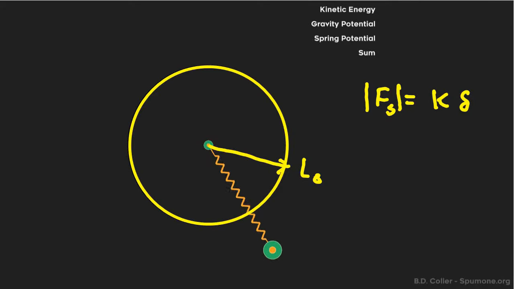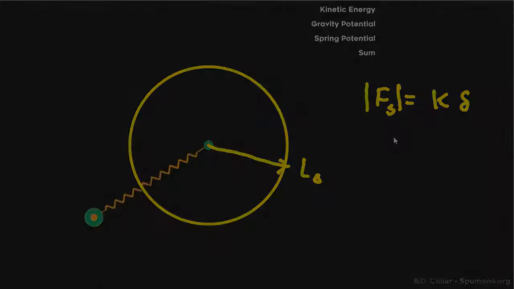So you recall in our video about the springy pendulum, we drew this circle right here of radius L0. L0 is the natural length of the spring. And whenever the pendulum is inside that circle, the spring would be in compression. When it's outside, the spring would be in tension. As we discussed, sometimes that spring would do positive work on the mass, and sometimes it would do negative work.